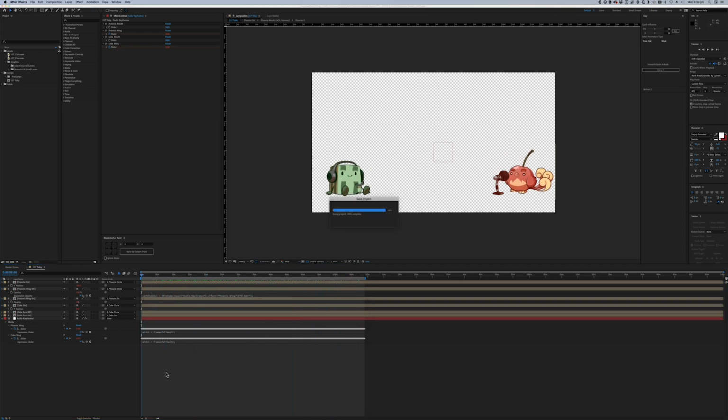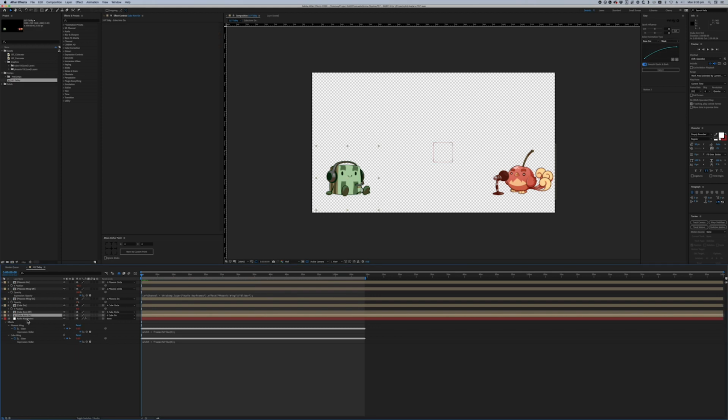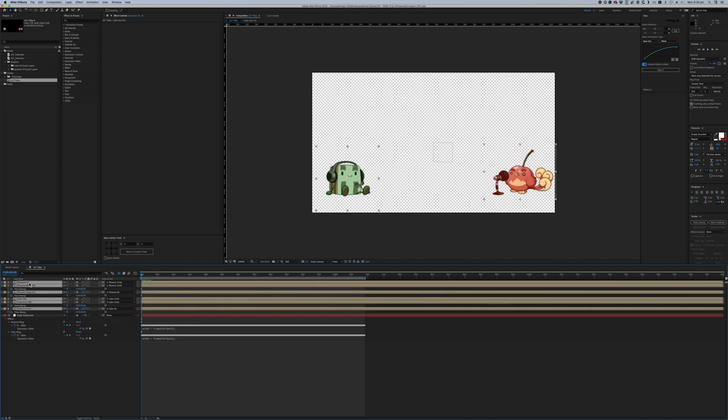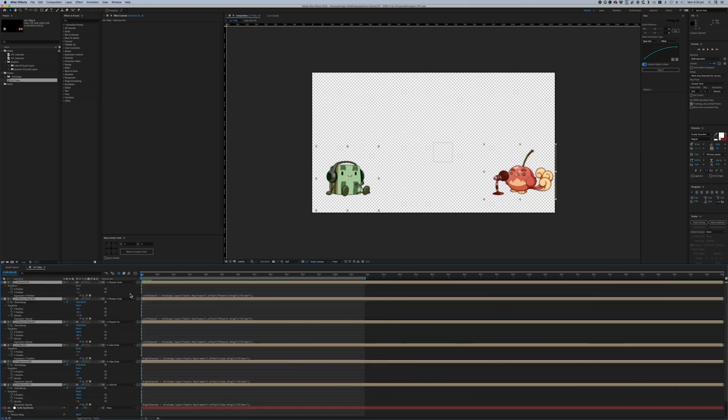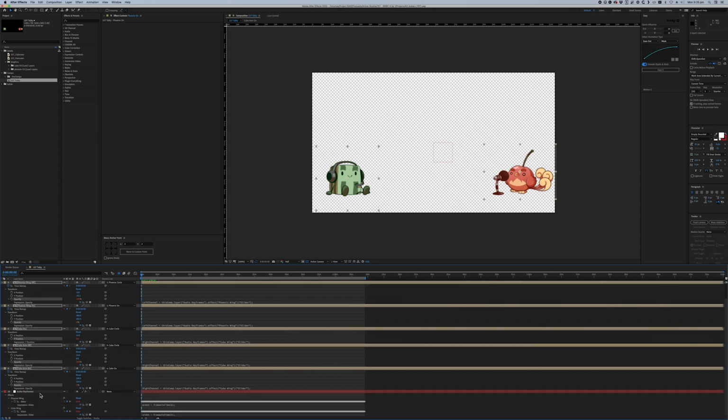So we save this. Now, expressions are great, but the trouble with expressions is that the longer a comp is, the more time consuming it gets for the computer to render each frame. It's sort of this continuous calculation thing. It's a strange thing that After Effects does. So what we're going to do to save it from having to recalculate the expression for every frame, we're going to have it do it now and sort of bake the calculation in instead.